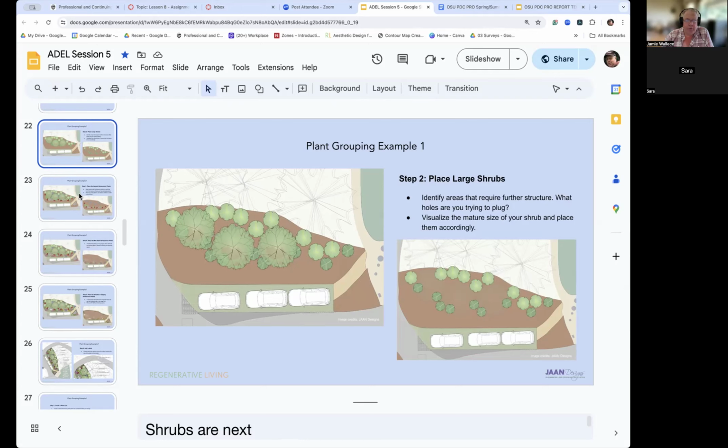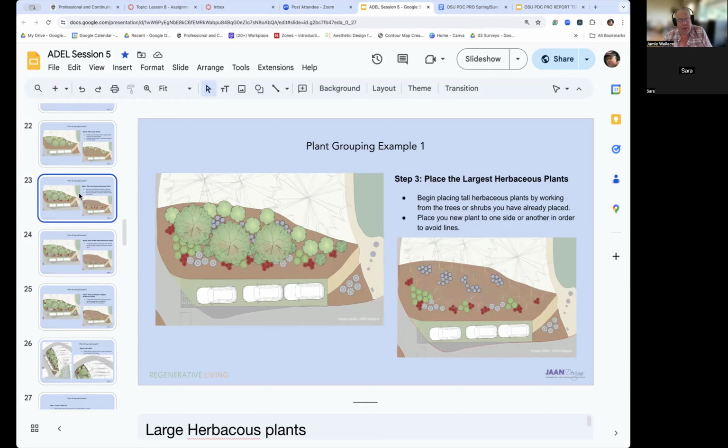And to do that, we'll be intentionally planting it. So in this example, we are clumping some tall herbaceous plants at the back here. And these particular ones do quite well when they are grouped. So we're gonna group these together to make them look like they're just one big clump.